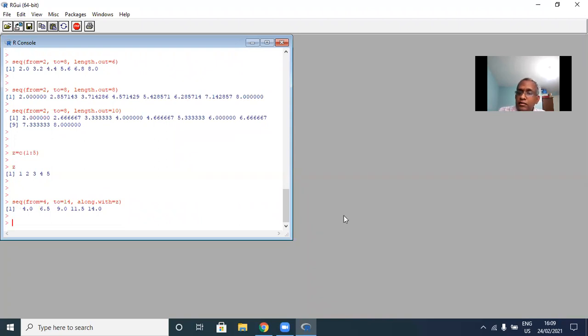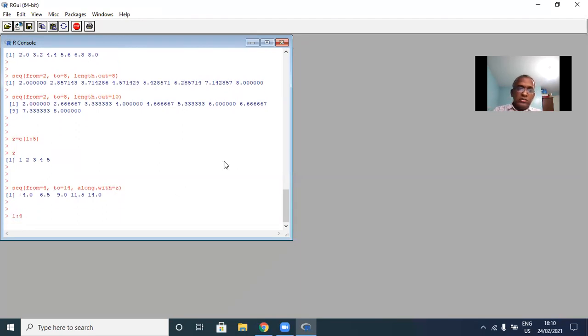Once again, here we have numbers from 4 to 14, and we have 5 numbers because z has 5 elements, right? And these 5 numbers, as you can see, are equally spaced. That is, the difference between consecutive numbers is the same, because 4 plus 2.5 is 6.5, plus 2.5 is 9, and so on, right?